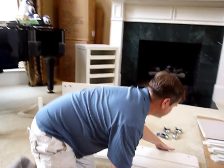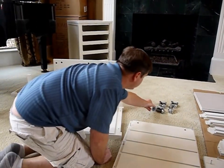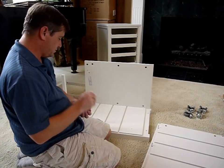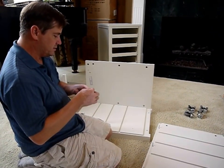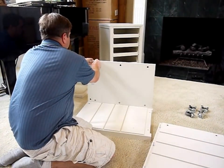We are already ready to just drop this one in place, but we can go ahead and put our cam locks, cam nuts, in place. Same as before. Flush mount with the arrow facing upwards towards the hole.